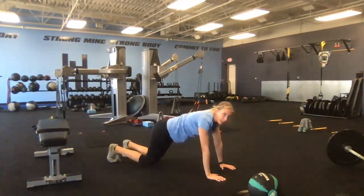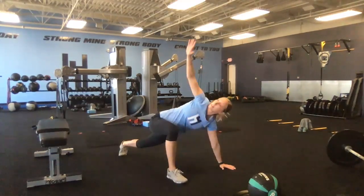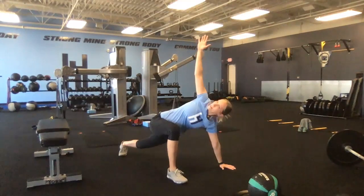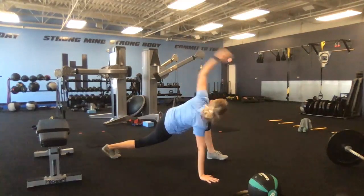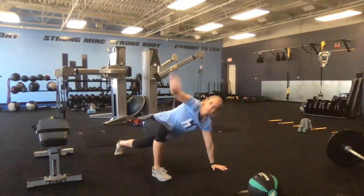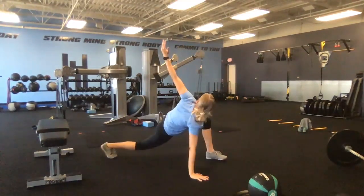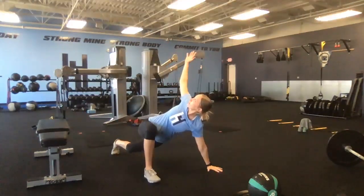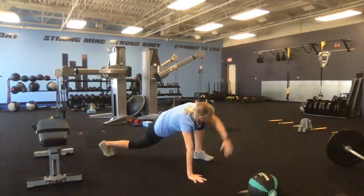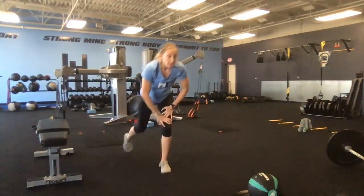And then last one, we'll do that world's greatest stretch. One foot forward, make sure you're rotating to that knee that's up. And then switch. Side, that full body stretch. All right, and we'll get into that workout next.